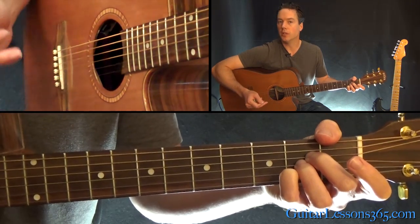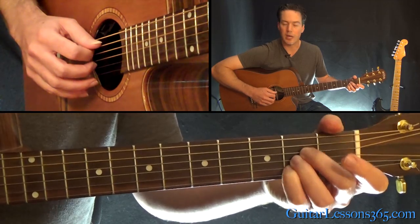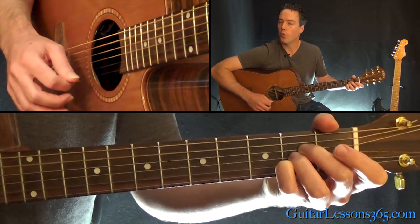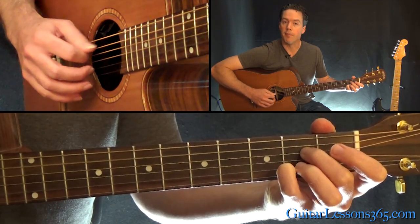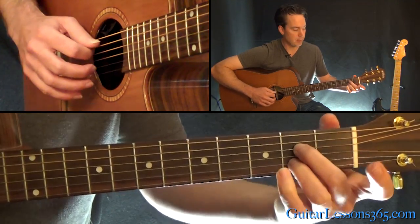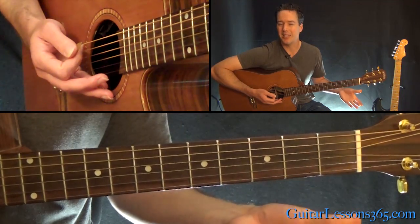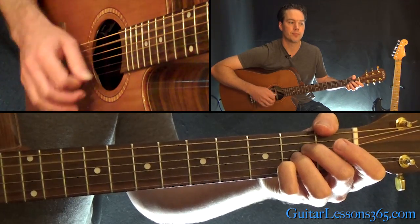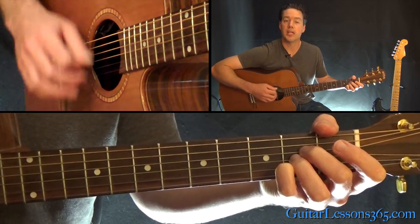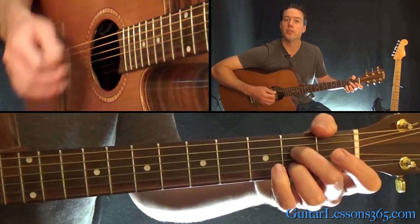All right, now we're going to do a little dominant 7th chord. Now it's going to be pretty simple depending on how you're playing the A. All you have to do is whatever finger is holding the 3rd string down, lift it up. Make that 3rd string be open, the open G, and that makes it an A dominant 7th chord. So you're going to do basically a measure with the A, and then change it to an A7. That helps build back to the chorus, back to the original key there.